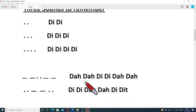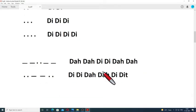See, the pronunciation, some people are getting confused. It's a simple thing. If you know the nitty gritty of pronunciation, it will be very, very easy. Here in this case, da da di di da da. Whenever two dashes are coming, you have to pronounce didi, da. Two dashes are coming, da da di di da da.